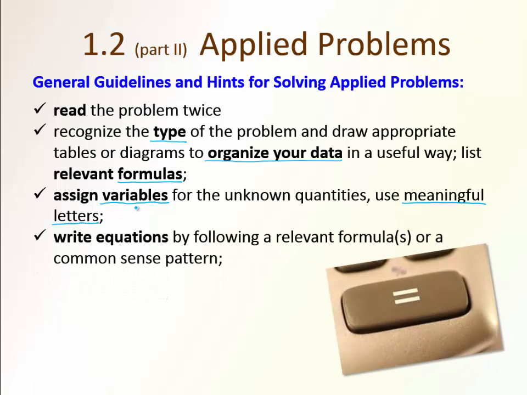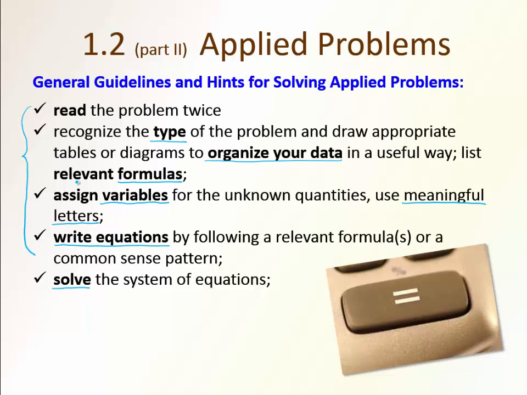Finally, when we already have the variable and the data organized and some relevant formulas, it is time to write equations. You write equations either by following the formulas that you already have or by following a common sense pattern, just by relating quantities. As soon as you have an equation or a system of equations, you just need to solve it. And most often solving is not a big problem because you are already quite good at it. So the majority of the work for the word problem is hidden here. How to organize your data, realize what kind of situation we play with, recognize some pattern, and finally write the equations that will allow you to solve for the variable. So solve the equation or the system of equations.